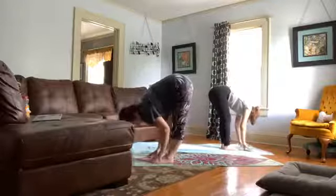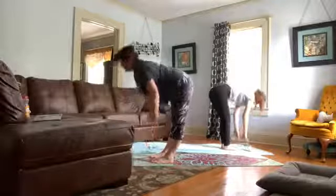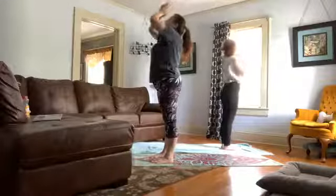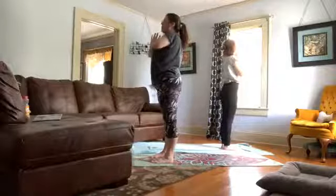Fold. Inhale. Raise your face. Your chest to come all the way up. Palms meet at the top. Bringing your hands into the heart. Release your arms.